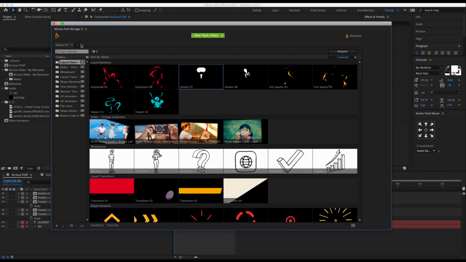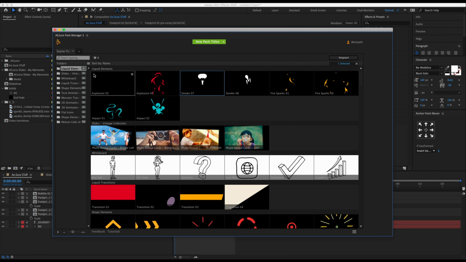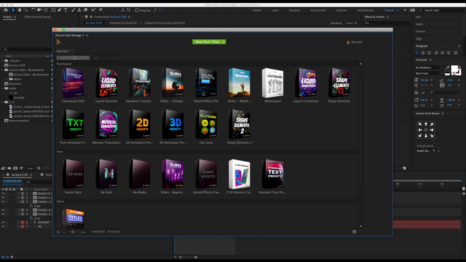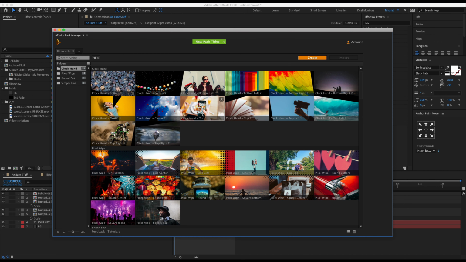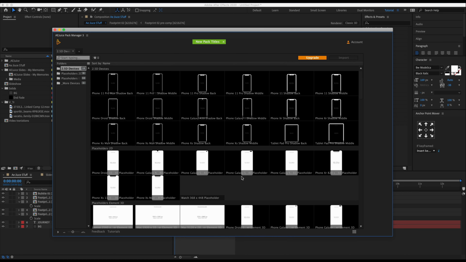And let's see, for example, what we can do with that. So also here in this AeJuice Pack Manager, if we want to go back to the home screen, we can either click this new tab button here or just shut off the previous pack we were on. Then we have also the slides beginner. We have some free sliders, these slideshow kind of elements. It's really cool. And it's really nice to have this preview window here, so you can just hover your mouse and you get this preview window. That's also really, really cool. I really appreciate that little attention to detail.